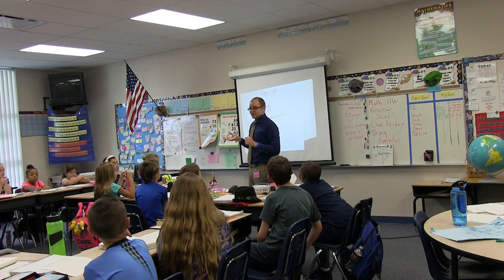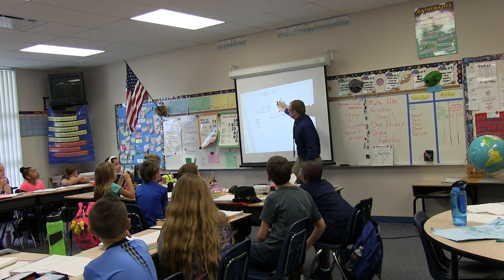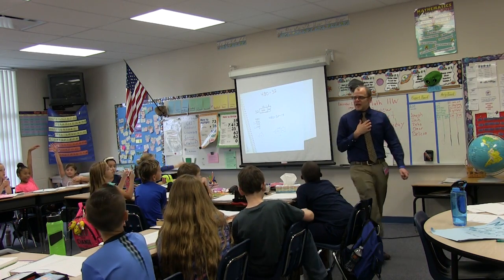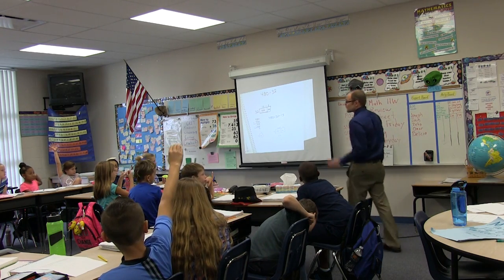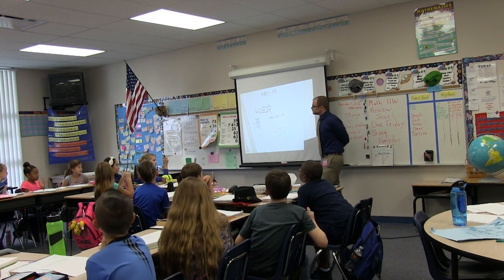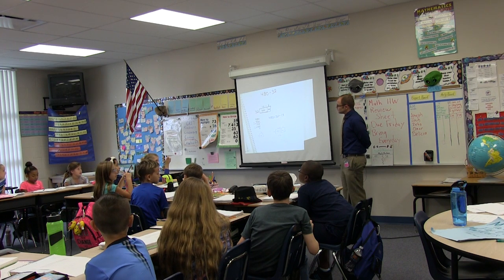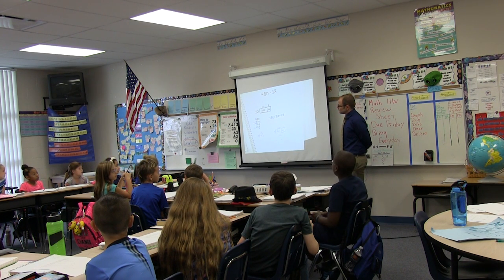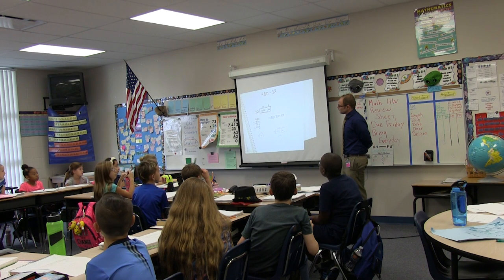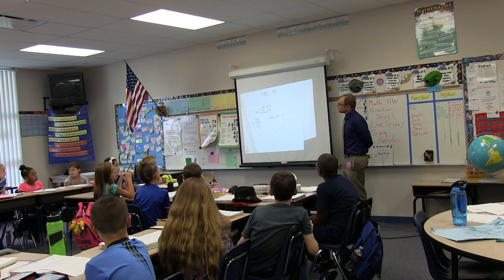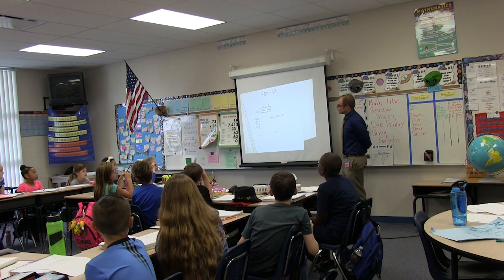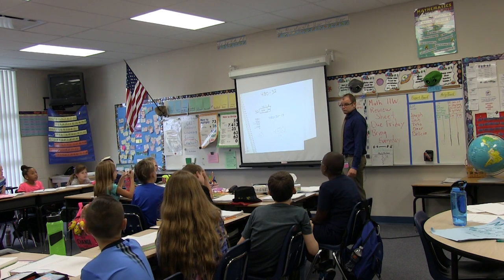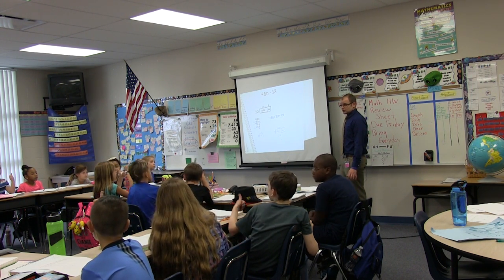It's the same strategy. So what did this person do? How did they use the area model to solve? What do you think? So what they did was they did 32 times 10, which equals 320. And so they did 480 minus 320, which they got 160. And then they did 32 times 5 is 160. And then they subtracted 160 from 160, which got them 0. Agree? Disagree? I see some agrees. Maybe some I'm not sure.